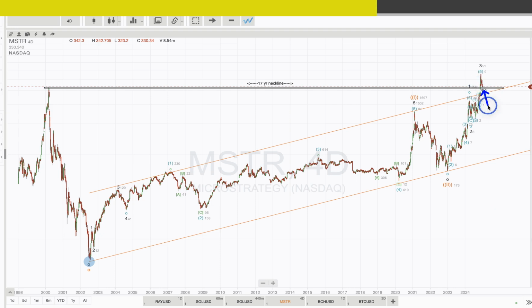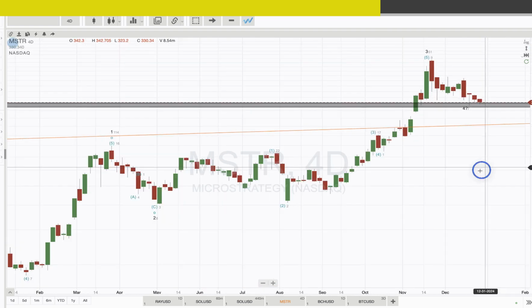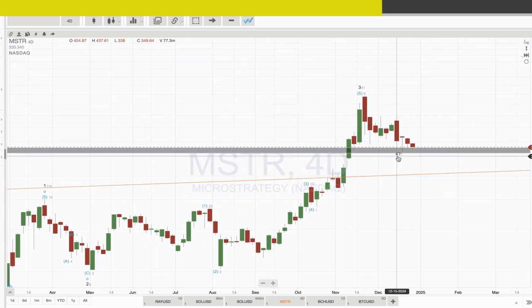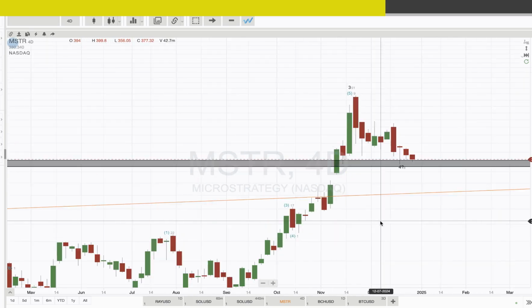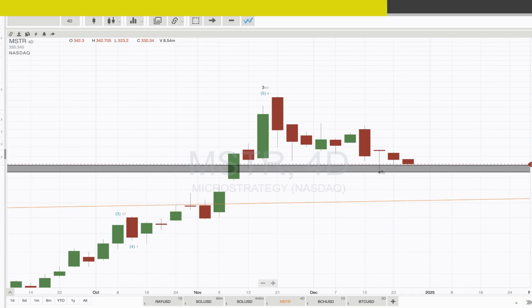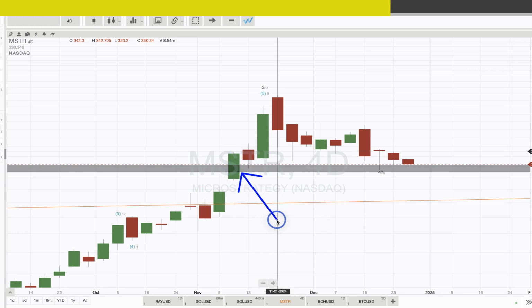So now I'm going to zoom in right up in here. This is what I forgot to mention when we were looking on TradingView. It's right there. We had a breakout, and this is totally normal. So here is our breakout right there. And remember, this is a breakout from the neckline that dates back to 2000 or 2001. And then we topped out, right up here. But now we're coming back and we are on this pullback or this retest. And this is extremely normal and to be expected.